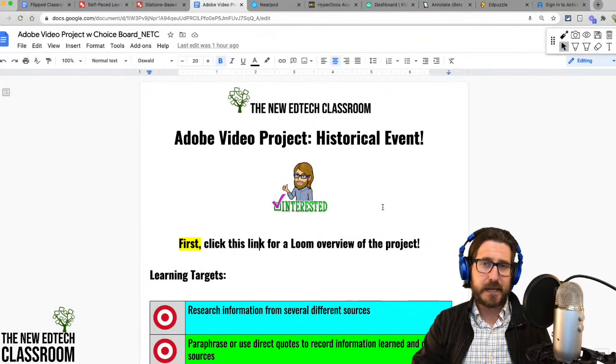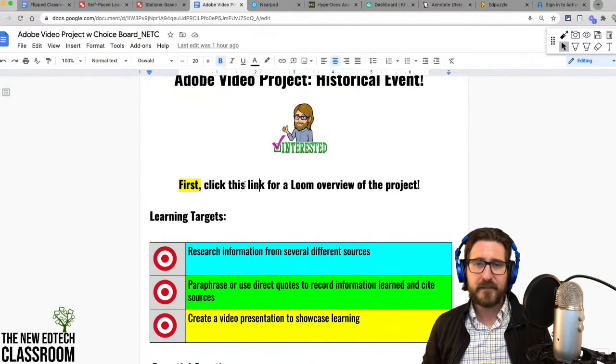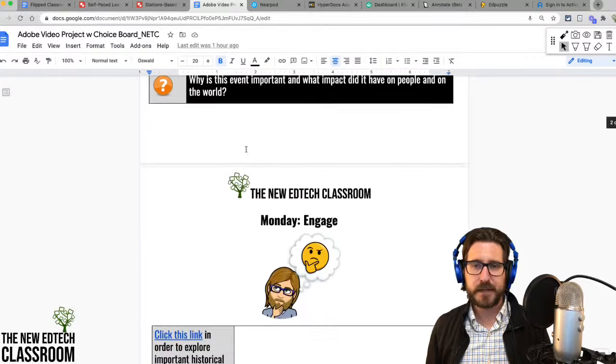The intention of this lesson, and actually when I taught this lesson as a full sequence that took students a week to complete, the idea was that they could basically do this entire thing completely on their own. So you'll notice here at the beginning that I have a place for a link to a tutorial. Now, one clarification here about this tutorial. It's not teaching students about new content or a new skill. What it's showing is an overview of everything that they would be doing.